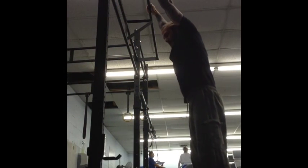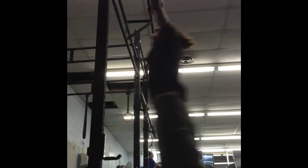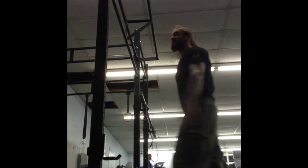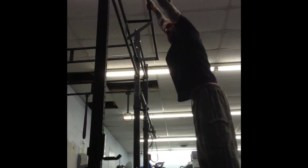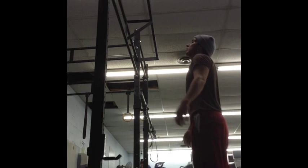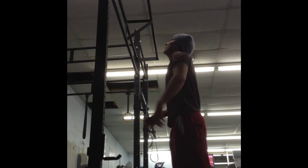So I want you to try tippy toes back, arms are straight. Forward, up. Reset. On your tippy toes, arms are straight. Pull, leg raise. Show me. Straight arms on your tippy toes to get it.